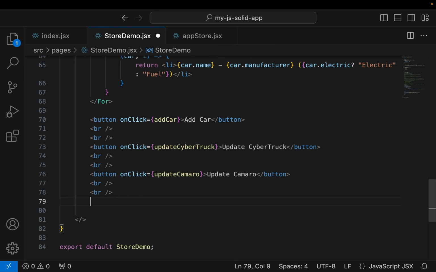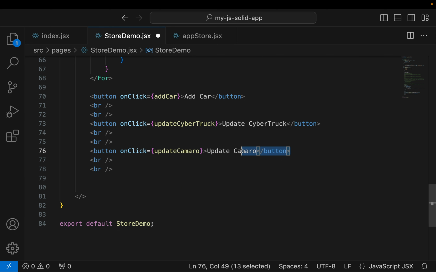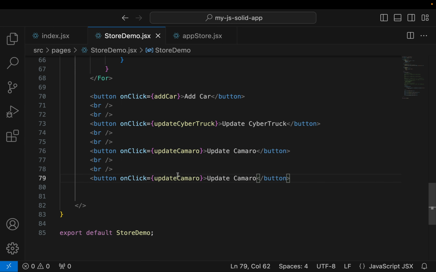good. So let's have a button, good, and say toggle electric, toggle Ford electric. So I want to toggle the electric property on the Ford car. That's the Ford F-150.